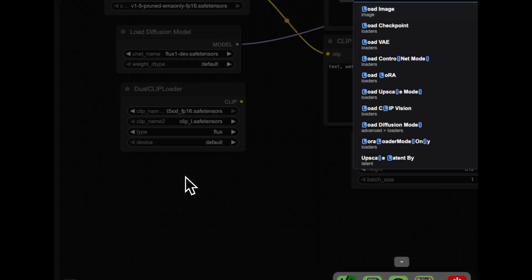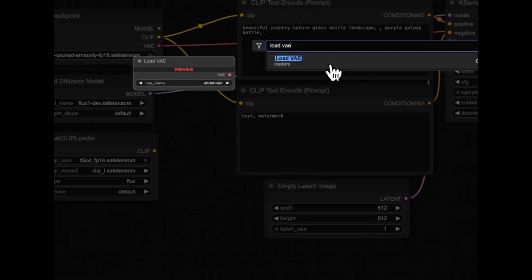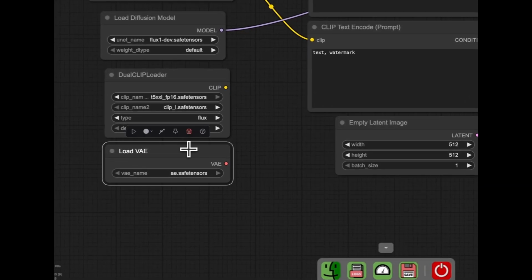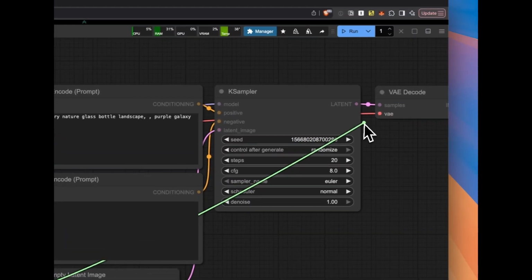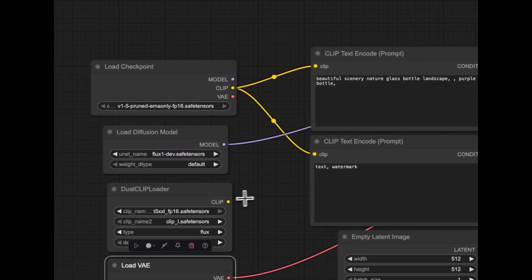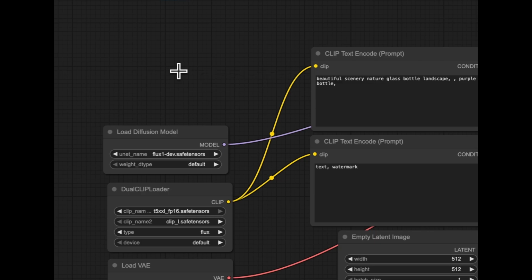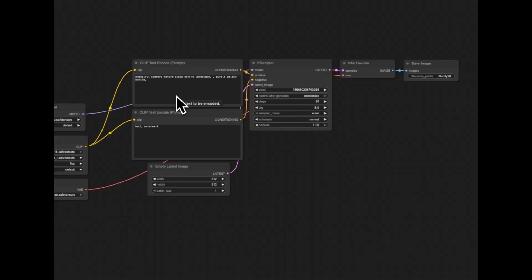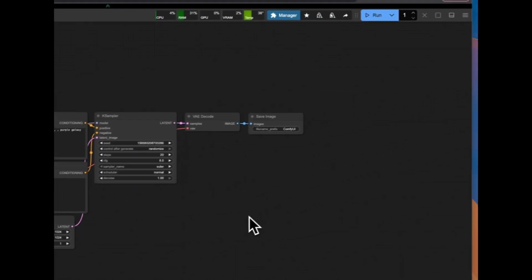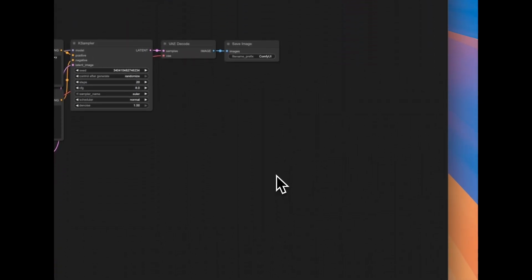And lastly, we need to load VAE, and that's a dedicated node as well. It has already selected the one AE.safetensors that we had downloaded in our VAE directory. And I have to go ahead and hook that up to my VAE decode and hook up my clip. There we go. And now I can delete this load checkpoint. Just to run a test, let me just run this. Actually, let me make sure we get the dimensions right for our latent image. And let me just run this and see what we get as it is.